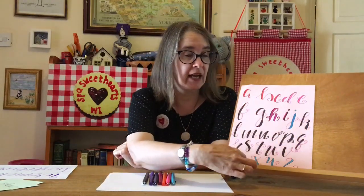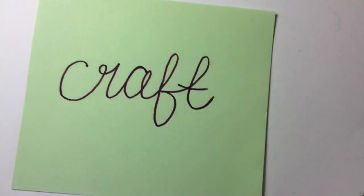Here is the alphabet written out, but I'm going to show you how to write one word, and you can all write the same word with me and practice that one. At the end, I will show you a little bit more about what to do with the alphabet so that you could write different messages. So I'll see you in a minute when we switch to the other camera.